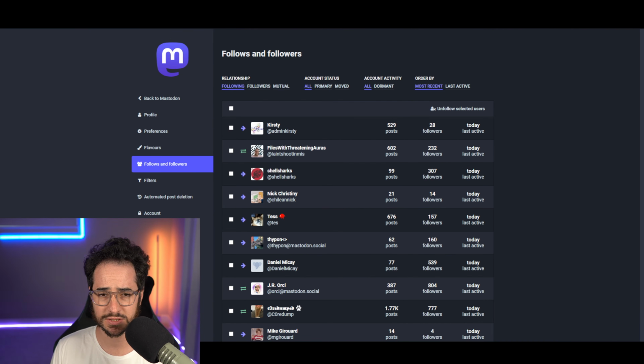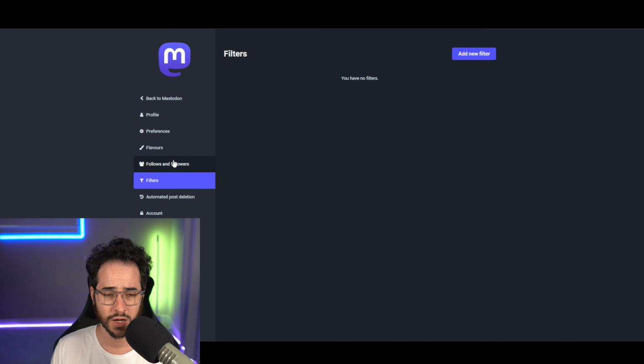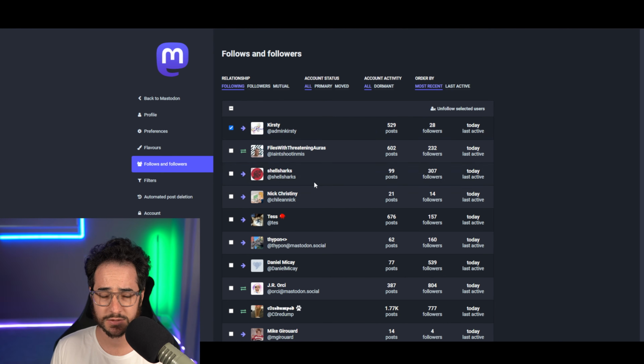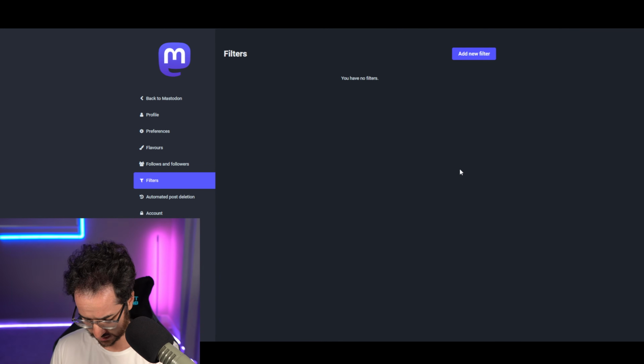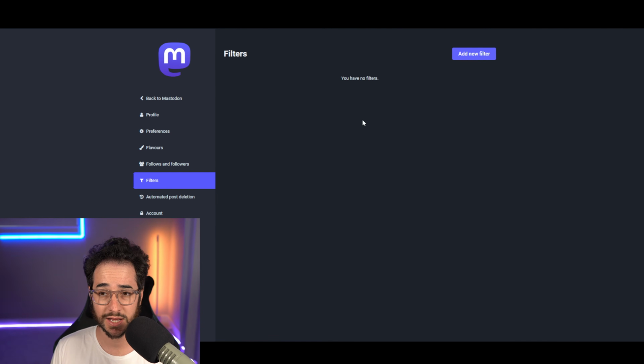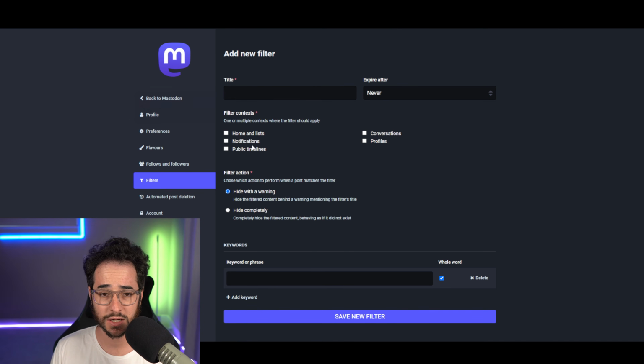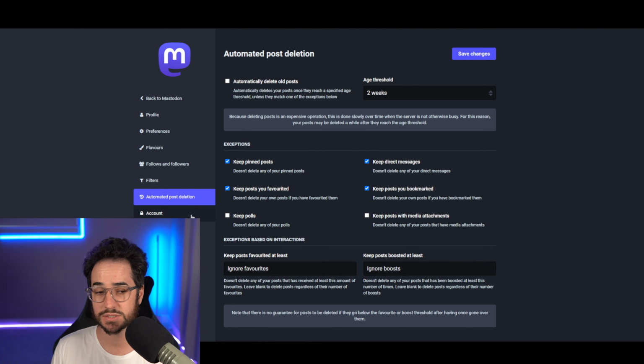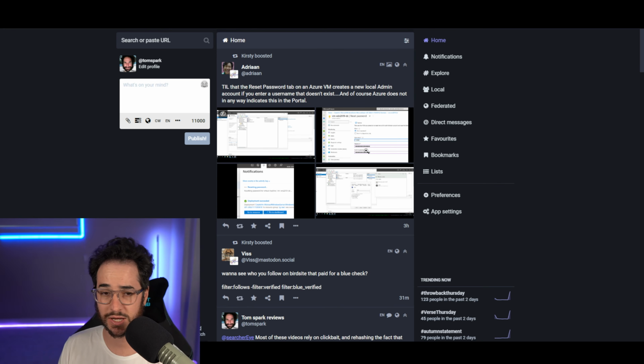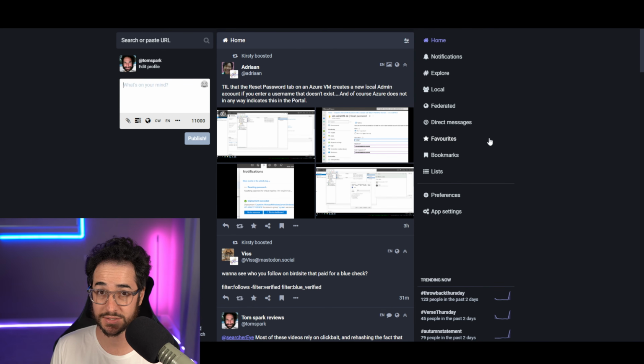You can also customize the followers. These are some people I've been following. So that's actually kind of cool. You could select people and unfollow them. So it's way quicker than Twitter. I don't think Twitter really had a way to do that. There's even filters. You could kind of set up, add a filter, and you could kind of exclude things and stuff like that, which is really nice. So Mastodon, put it very simply, is a much more powerful and customizable version of Twitter, which is really nice, especially if you want to take advantage of some of those cool features.